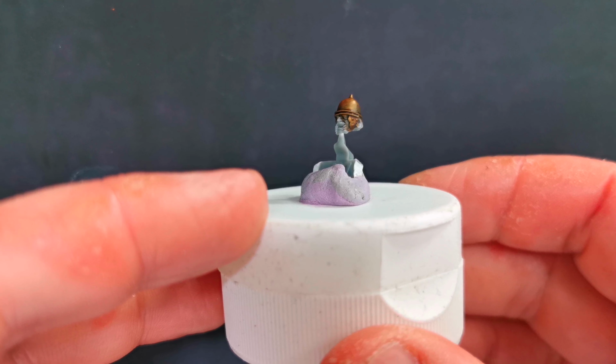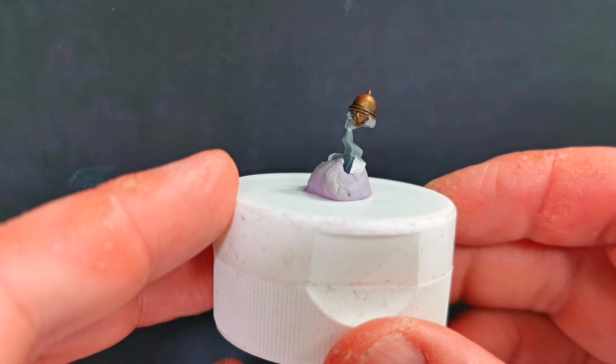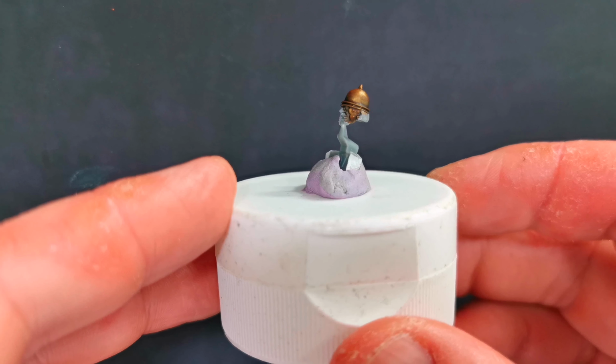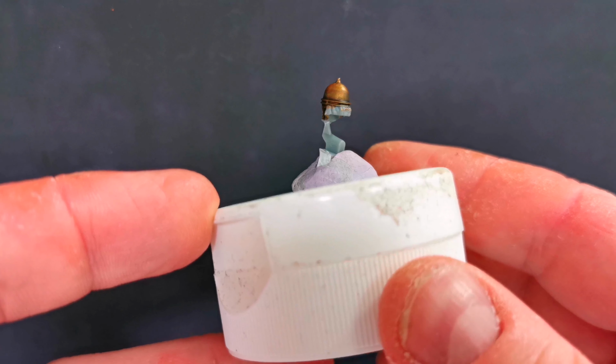Yeah, I might need to hit another couple of areas again. That bit there where the cheek guard is on the helmet, I might want to define those bits that stick out. Might want to define that a bit more, so I might want to hit that underneath those again.